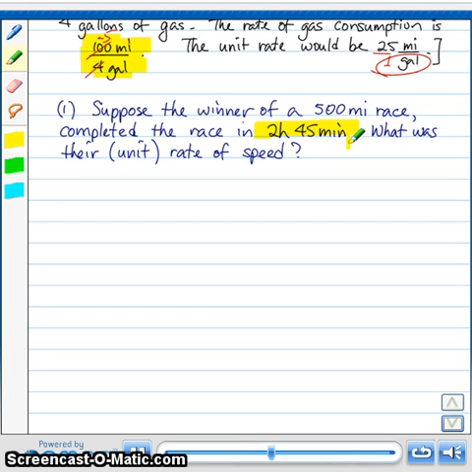It could be into hours, so that means you'd have to convert 45 minutes into a portion of an hour and then add it to 2. It'd be easiest and best probably if you could write that as a decimal. And then you could take 500 miles divided by however many hours that is. Or you could convert it all into minutes, and then your rate would be in terms of miles per minute. But why don't you go ahead and see if you can work that one out, and then when you're finished, or if you run into trouble and you need help, just hit continue.